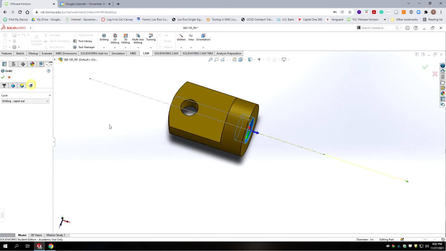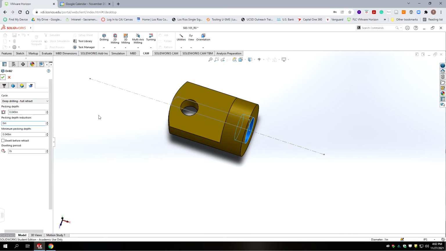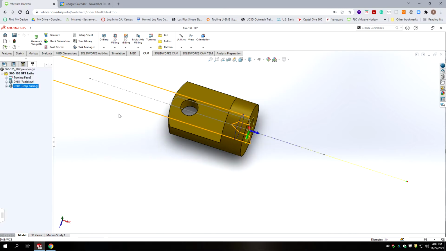Okay, so then our next tab, we're going to do a deep drilling. It just works better in softer materials, even though you're not going that deep. And our peck, let's go half a diameter, so 0.099 divided by 2. Actually, it's 0.098, but we're splitting hairs at that point. So we're going to do 49 thousandths pecks. It's not going very deep, so it's only going to do a few pecks. And we'll accept that.